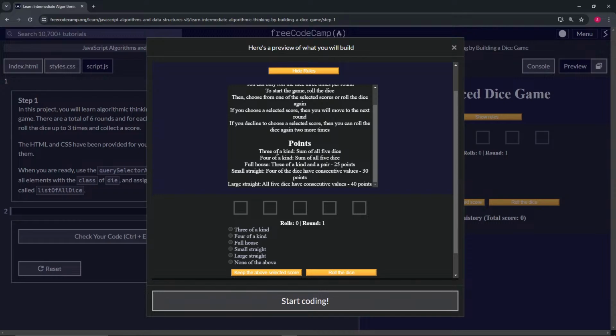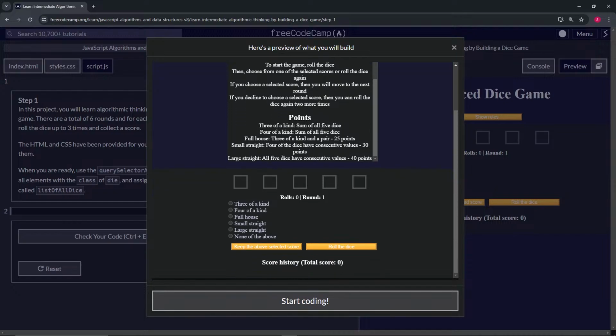So what if we get like 4 ones and like a 4? That's not 25 points. Anyway, whatever. Okay, small straight. 4 of the dice have consecutive values, so 30 points. And a large straight would be all 5 dice have consecutive values. That's 40 points. Okay, so 5 6s would be great. No, the large straight would be the best.